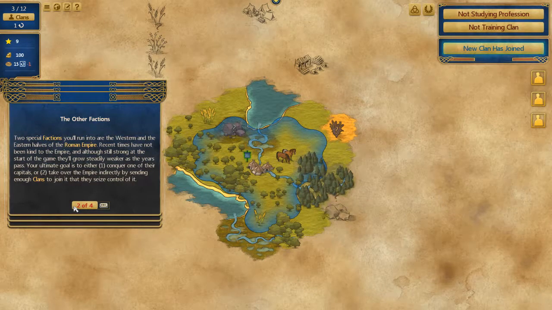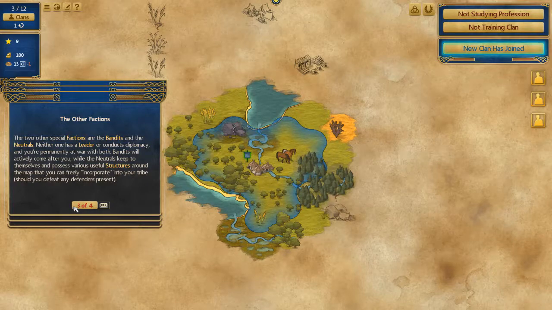Two special factions you'll run into are the western and eastern halves of the Roman Empire. Recent times have not been kind to the Empire, and although still strong at the start of the game, they'll slowly grow weaker as the years pass. Your ultimate goal is to either conquer one of the capitals or take over the empire indirectly by sending enough clans to join it and seize control of it. That sounds fun.